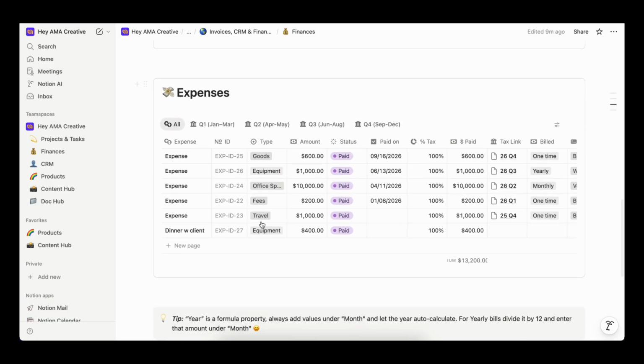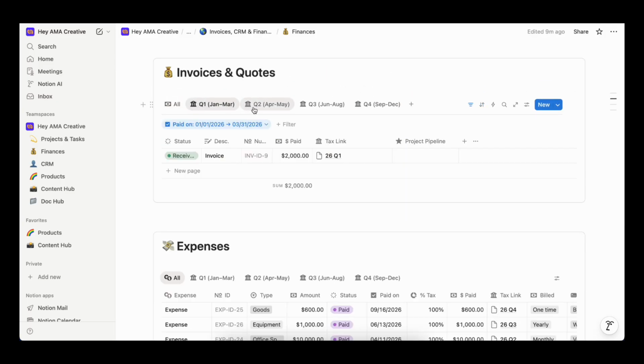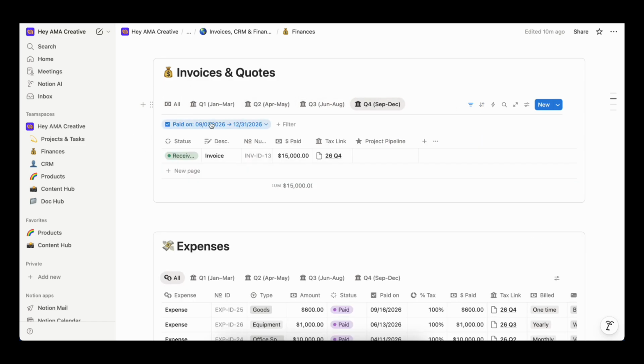Next one, expenses. Pretty similar system where you have unpaid, this doesn't get filled, then paid, this gets filled. And for both these databases, you can see your expenses tracked by quarter by these filters and views, and they only show up here after it's been received, because then the paid on will show up, because you're pulling from the date.